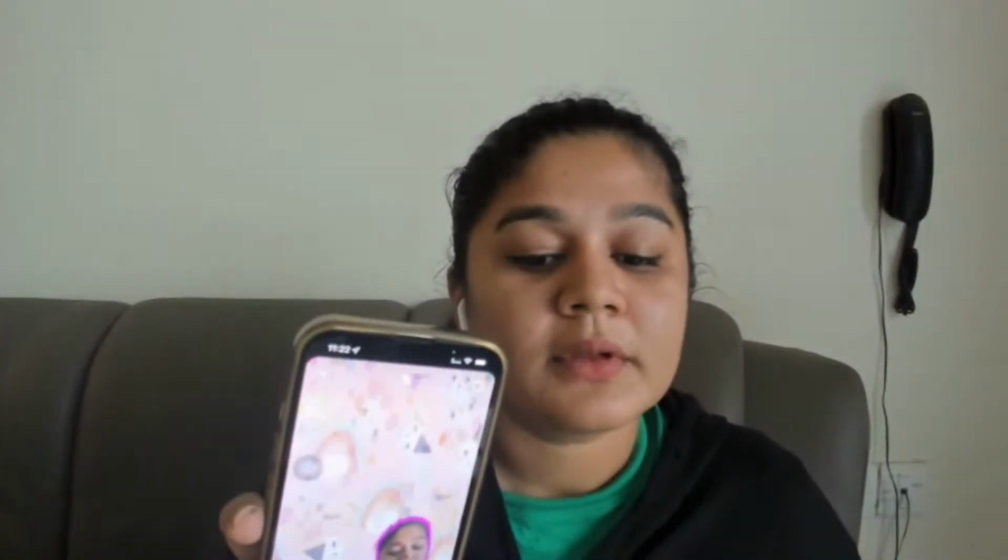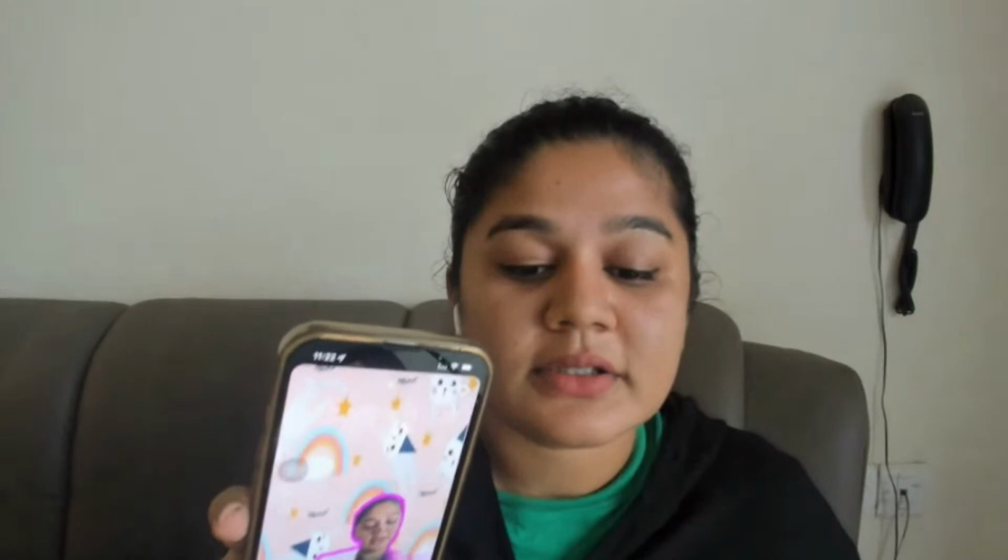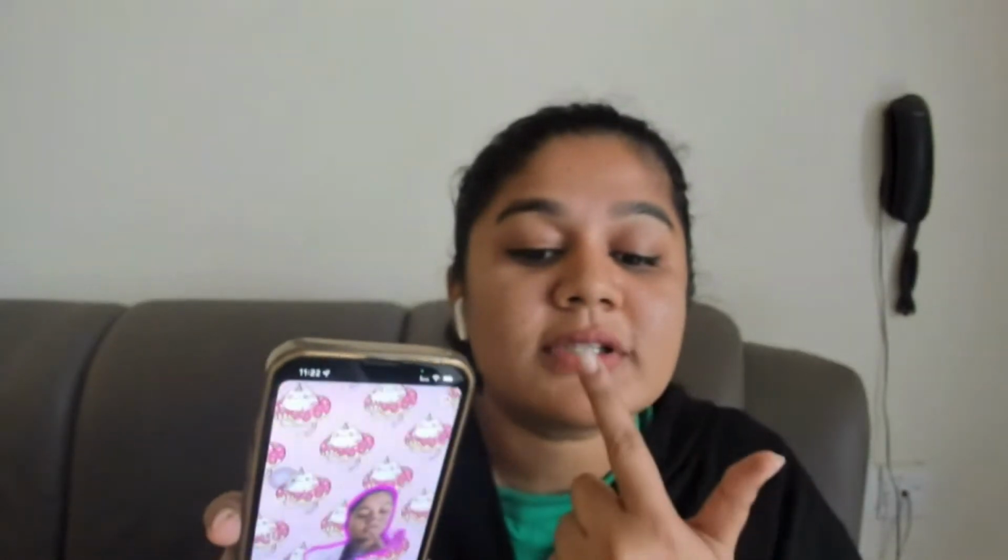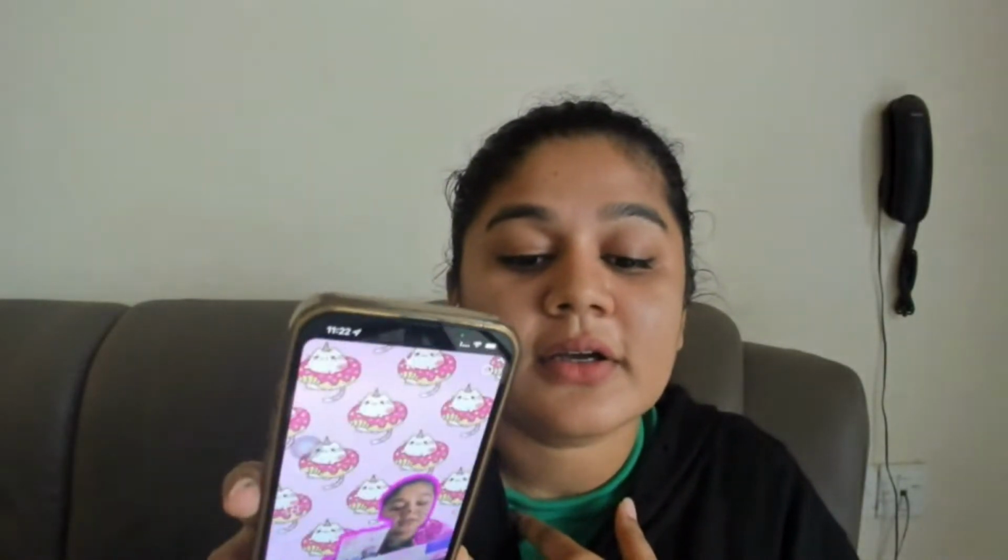So even if I'm not seen in the frame, you will get to see these backgrounds. And if it detects me in the frame, I'll have the cat ears and the nose. You can see the nose, right? You cannot see the ears. So let's see why we cannot see the ears over here.